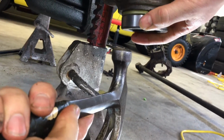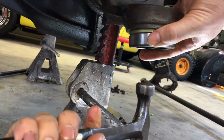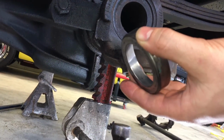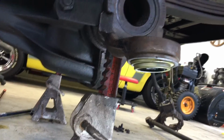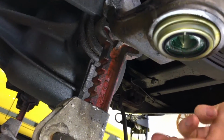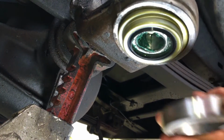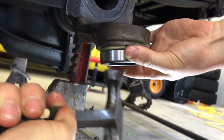Okay, I've now installed the bearing into the race, and then the seal is now going on. If you want to zoom in there a little bit, I'm using the old race to drive it in. It's seated on this side. I just need to finish seating it on that side.